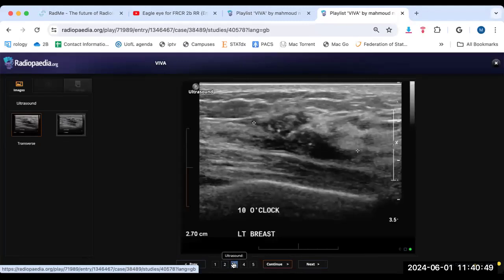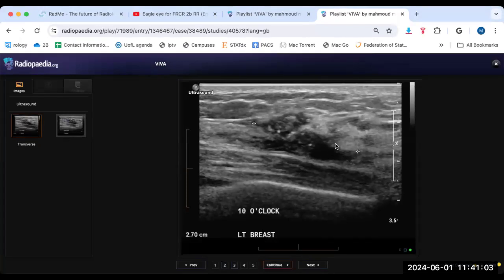For the ultrasound, describe it if you are going in the way of malignant lesions. So describe it by the same buzzwords and the same way they describe it in the books or in the reports. Like here, you must mention the margin, the surface, the posterior acoustic features, the calcifications, and please, in the ultrasound, never, never, never finalize your answer without mentioning that you will scan the axilla.